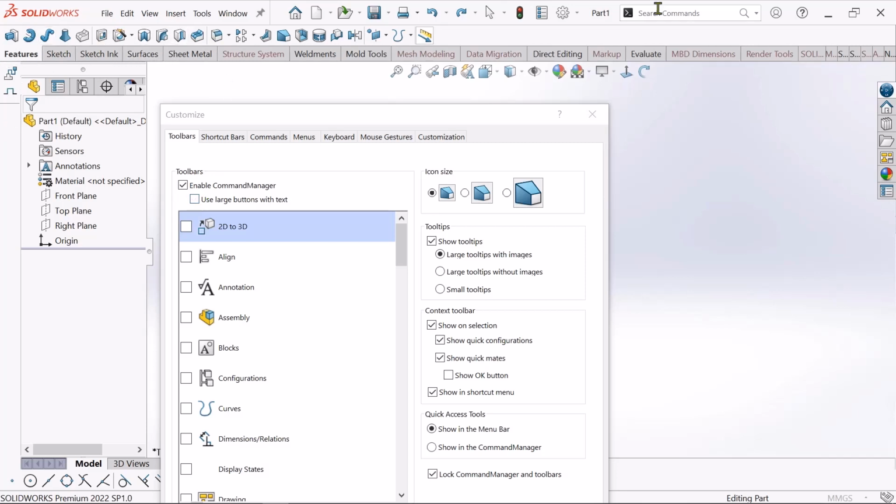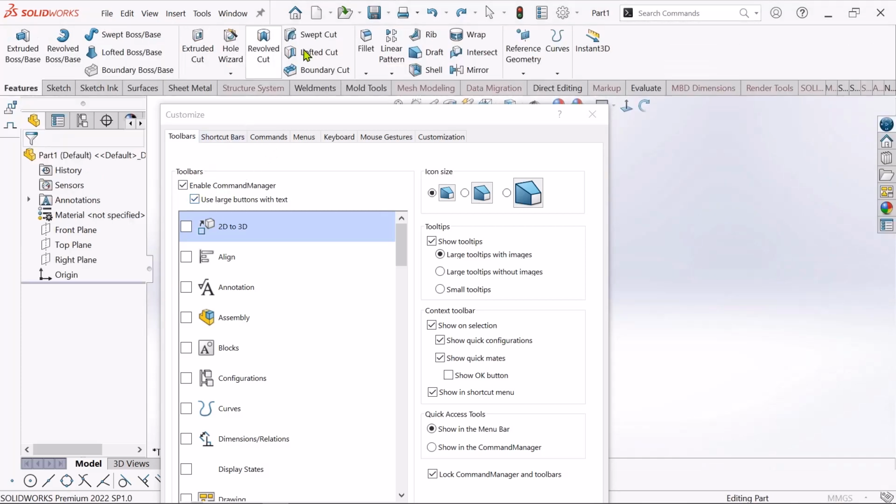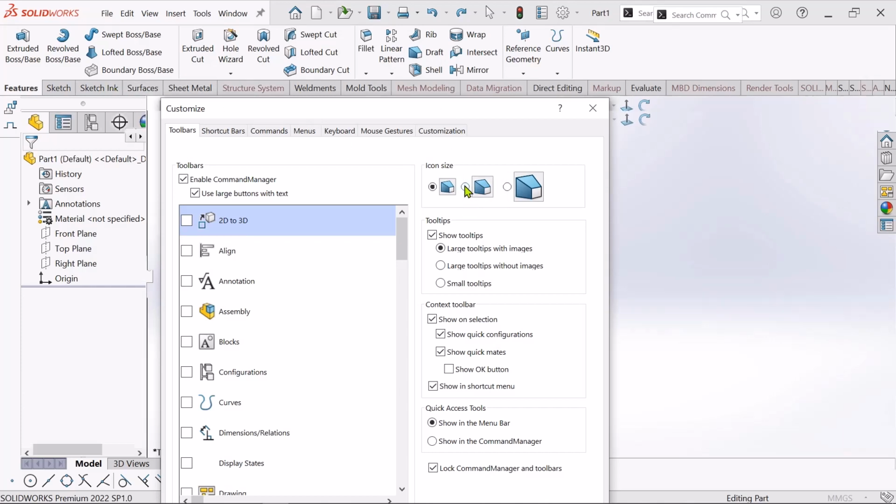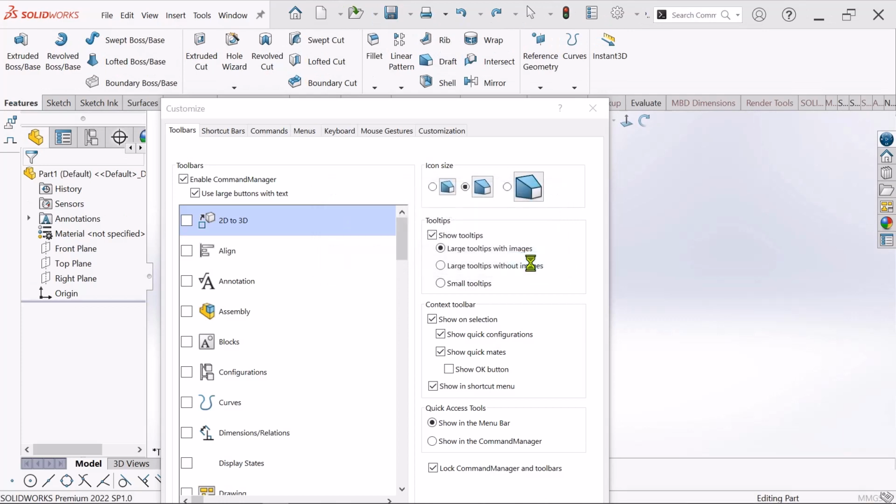Now see, it is showing without text. If you want to show with text, just click here. Now see, another option, icon size. There are small size, medium size and big size. You should always keep a small size because a small size is better for this. If you want to change this size, just click this and click OK.